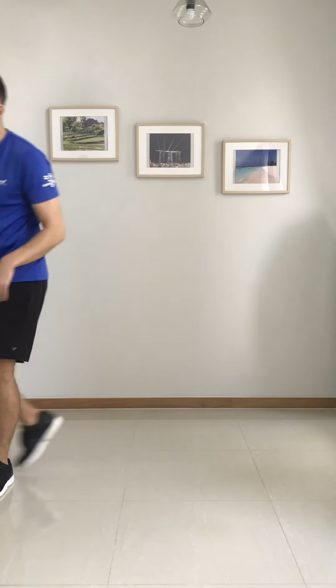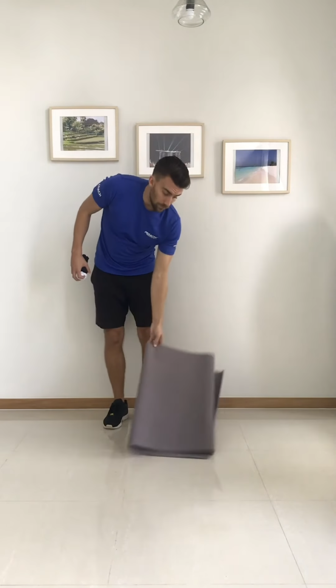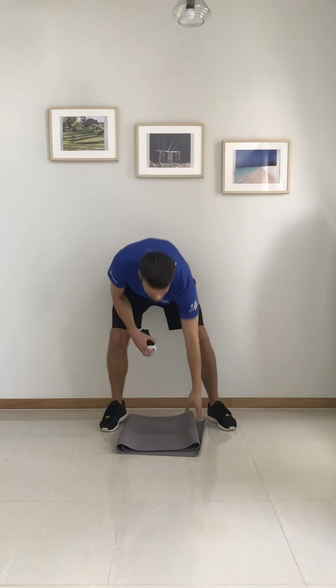And stop there. Excellent. Right. Done with the ball, put that down. And now, next one, I've got the mat out. So find where you're going to use the mat on. And we're going to have two pairs of socks.